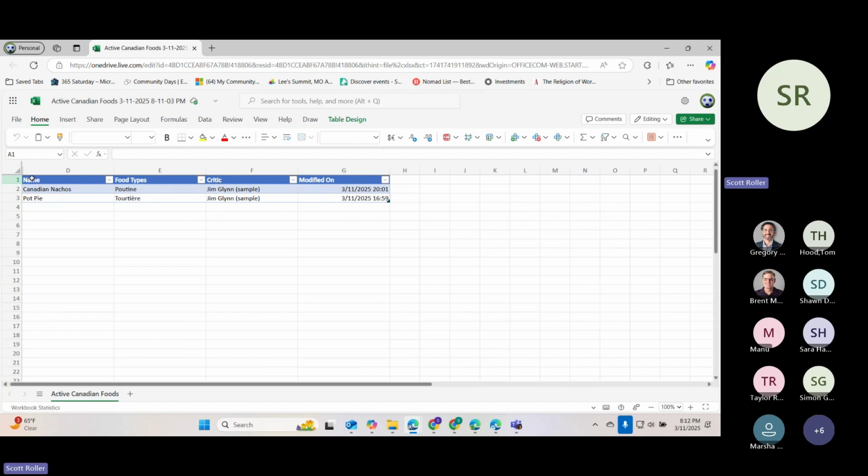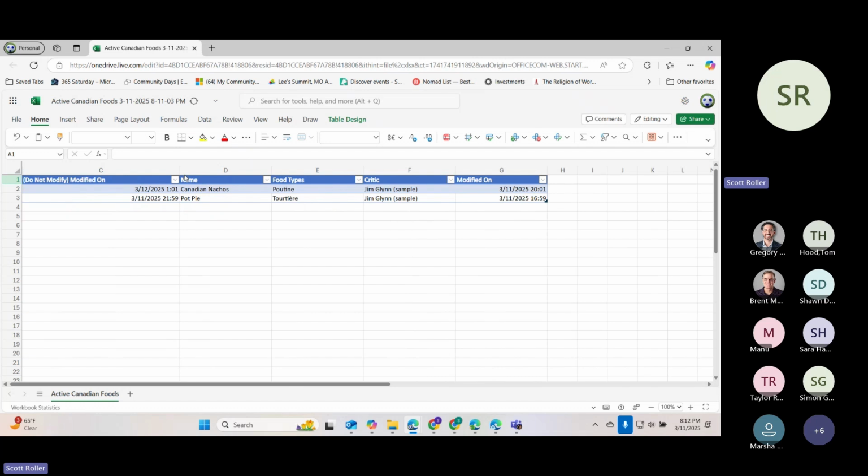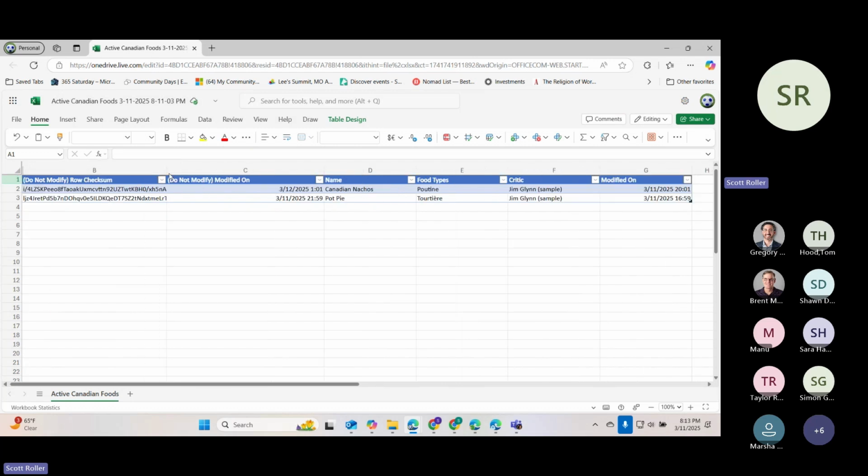And if you notice, our first column is D. We're not seeing A through C. Let me expand those out for you. And this will show you also a previous question about the GUID, if it'll let me do it. It should show us the GUID. There we go. There's C. So C is the modified on date, says do not modify, right? These are the columns that you don't want to modify during this process, but you can go and you can look at them.